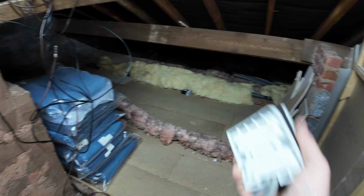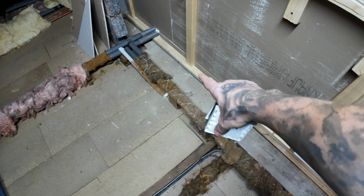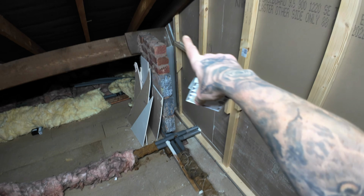So that's chopped off. That's got rid of the lighting stuff. So the socket I've clipped across with the cable stapler. That goes across this beam all the way to the back to there. And I've put a Wago joint into the floor here. Oh, now we're done and dusted.